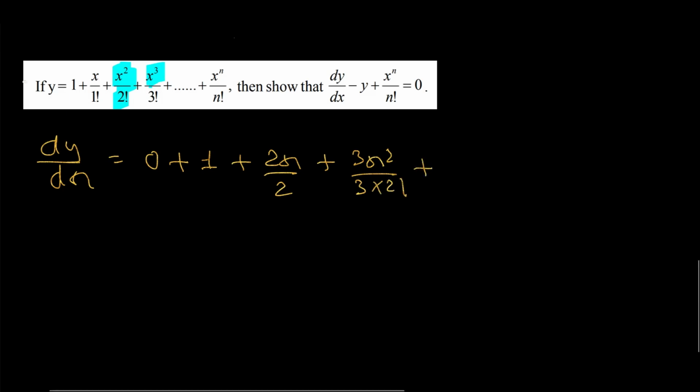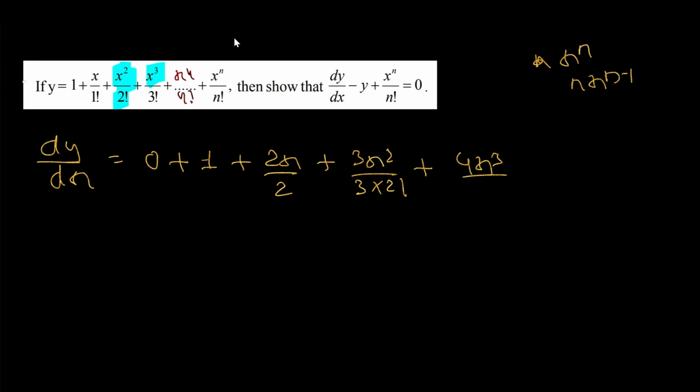And let's say if I place one more in order to understand, the next in the sequence will be x raised to the power 4 divided by 4 factorial. Its differentiation would give you 4x cube. Using this formula, x raised to the power n differentiation is n x raised to the power n minus 1, and 4 factorial in the denominator can be written as 4 multiplied by 3 factorial. So we'll place dot dot dot, and for the last part, this is x raised to the power n differentiation.